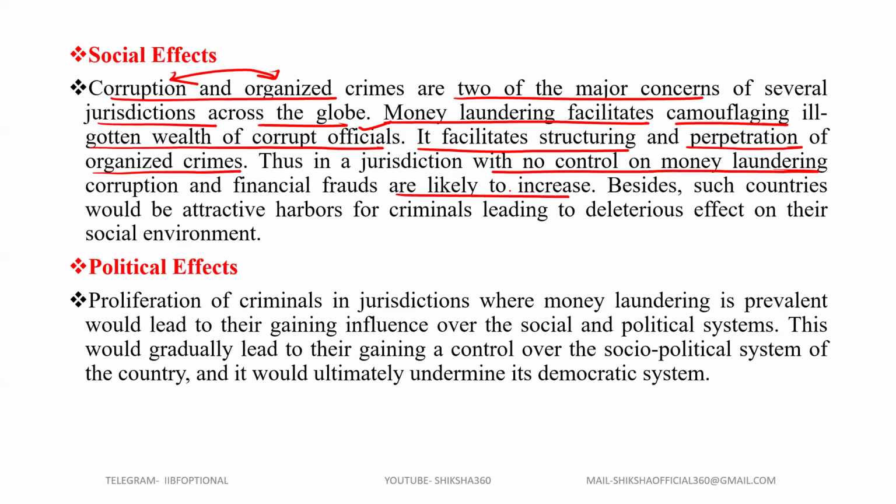So basically, it is essential for the government to put some control on money laundering. Otherwise, it will also impact social life. Besides, such countries would be attractive harbors for criminals, because these are the best places for them, leading to a deleterious effect on the social environment. Last one, that is the political effects.